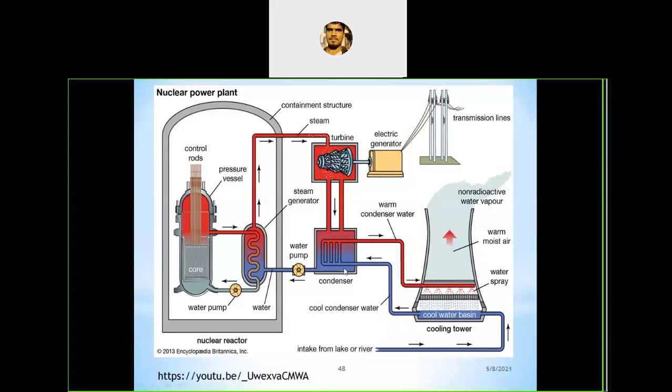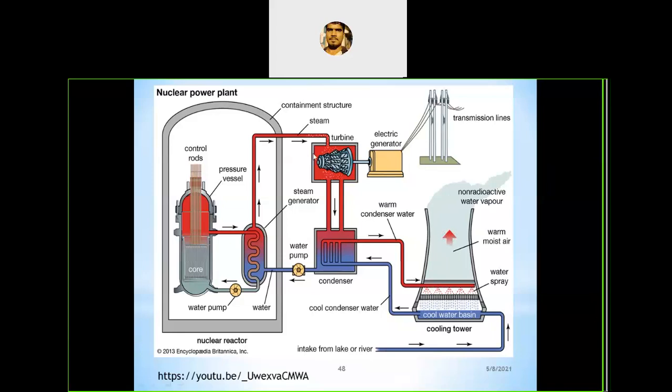Once that water absorbs the energy from the steam, it goes again into the cooling towers, where the heat is rejected into the atmosphere. In the cooling towers, this hot water interacts with the atmospheric air. The atmospheric air absorbs the heat, and the water rejects heat into the atmosphere. So these are the cooling towers. That water we can recycle or dump into the river.